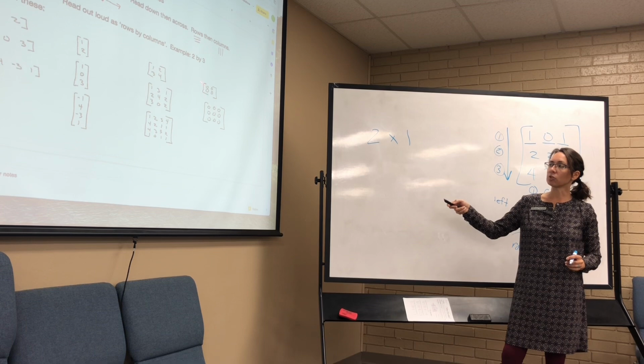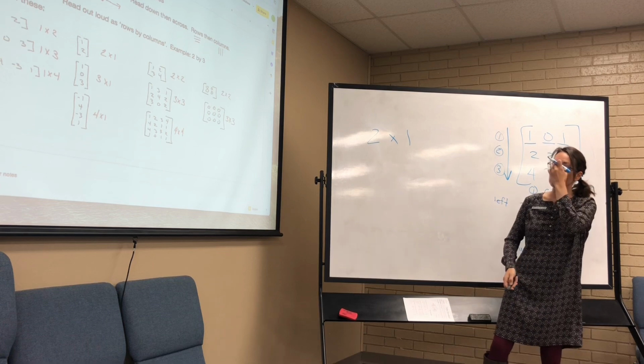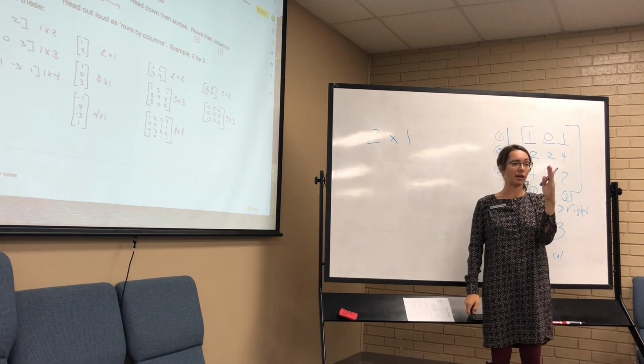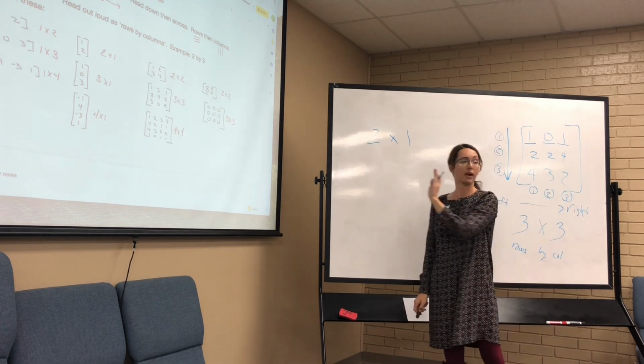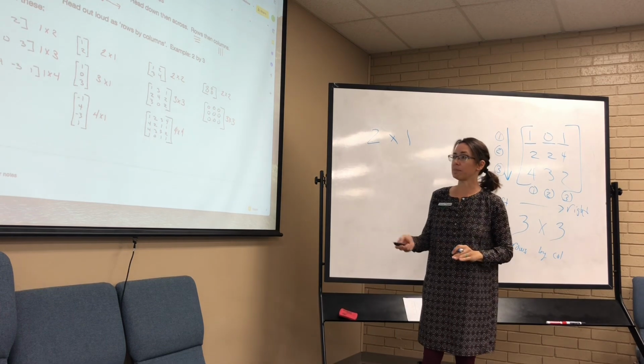Okay, for my zeros, I've got 2 rows, 2 columns. 2 by 2. And I've got 3 rows, 3 columns. 3 by 3. Okay? So when we label, we do everything on the left side first, and then we move to the right side. So we go down and to the right in an L whenever we read them.